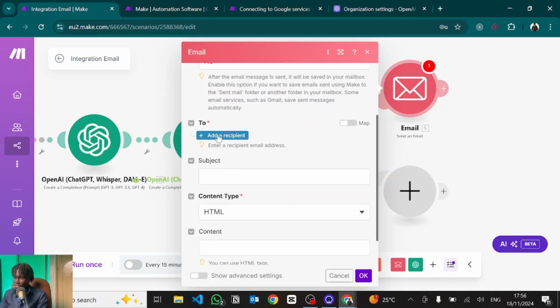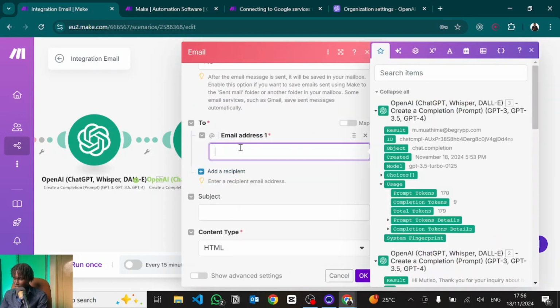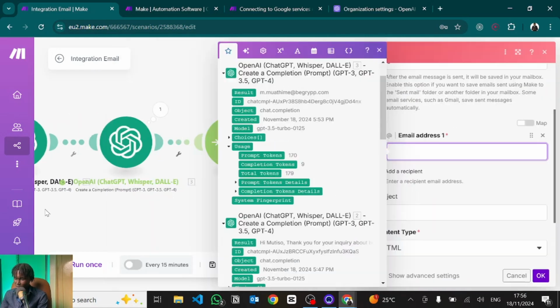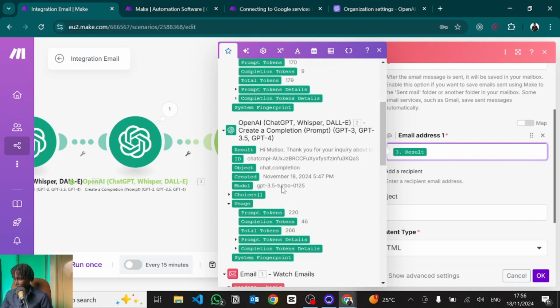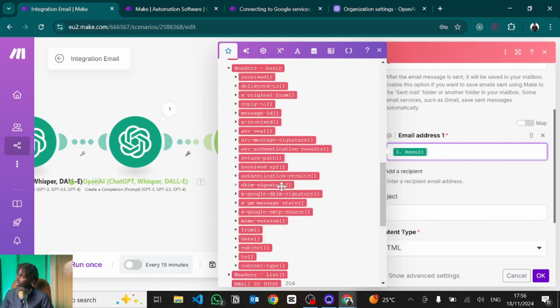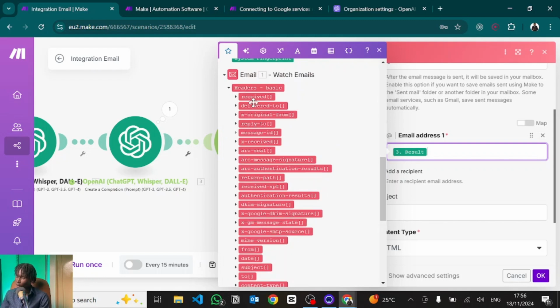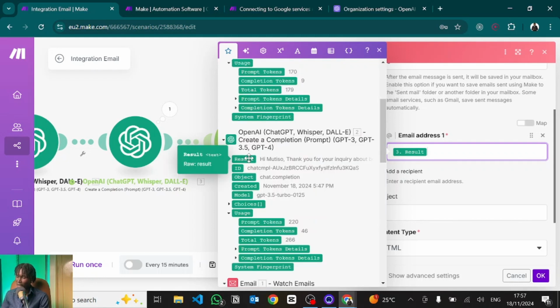Then let's move on. The recipient in this case is the customer email address, which we have obtained from the initial AI module over here. So let me just drag this over here so you can see this pulsating. When I hover over this data, notice this starts to pulsate. So I want to pick this result which contains the email address. Also notice all the modules that you have within your scenario will be listed over here. So the email module and all its data that was extracted, then the next module which was coming up with the actual email, then the final module which is extracting the email address.